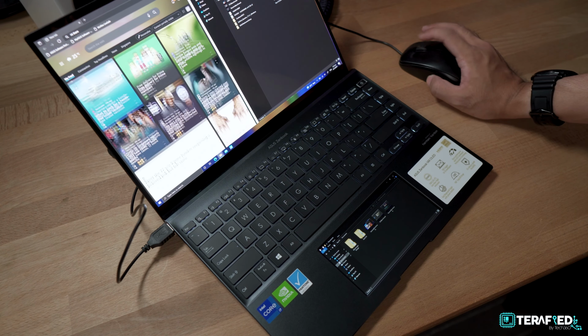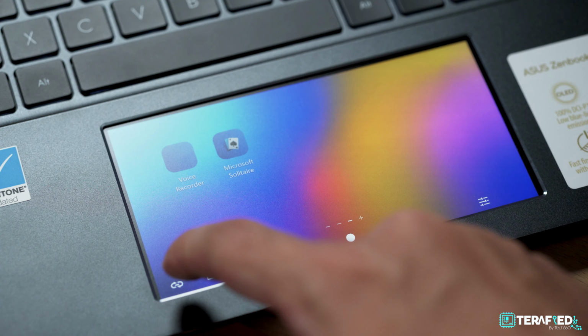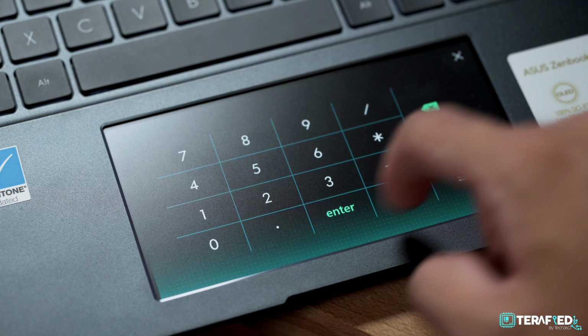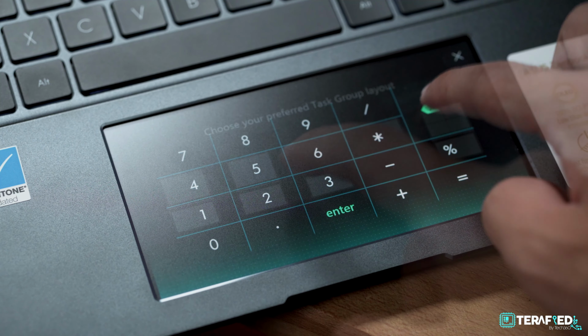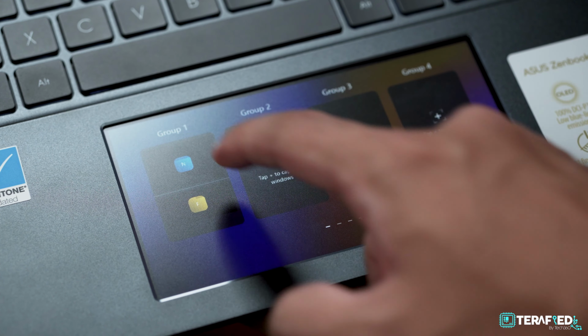Besides being an actual trackpad, it acts as a smaller secondary display which you can utilize for a multitude of functions. You can use it normally like a trackpad, use it as a second display, add additional apps for instant access to quickly launch them, and there's even a digital numpad for all of you out there who needs one in a smaller laptop. But the most interesting thing might perhaps be Task Group, where you can save multiple applications and preset them where you want them to be.